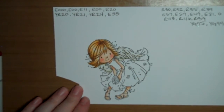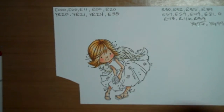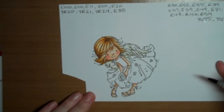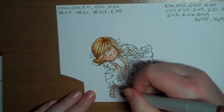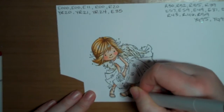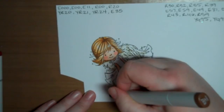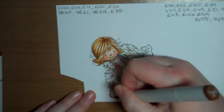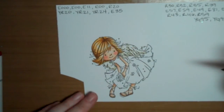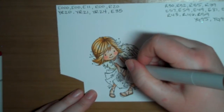Okay, so now I also am going to be pulling in some brown just for small accents, because there's some brown in the papers I'm going to be using. And I chose E57. It's going to be a dark brown combination, and I'm going to be using it down here on her sandals. I'm coloring that very carefully with the very tip of the pen in that small space. And I'm also going to do the waistband on her dress in this brown.